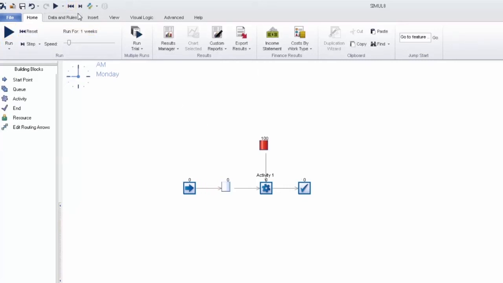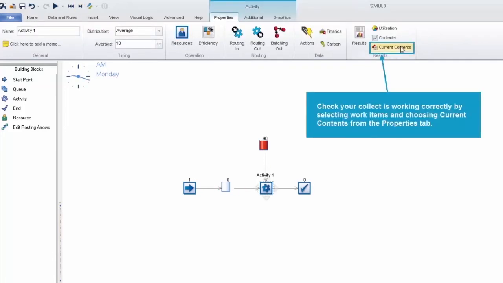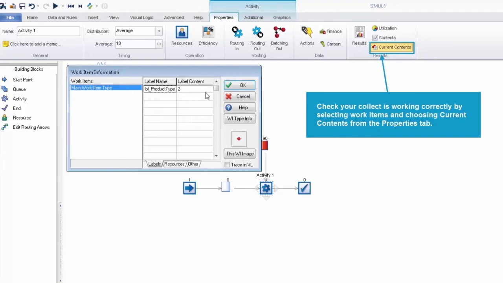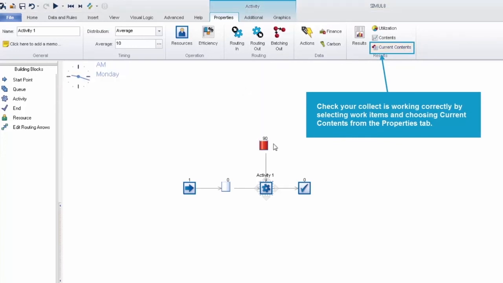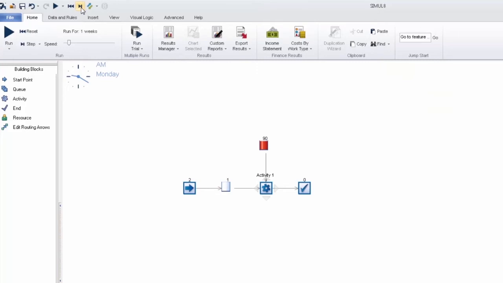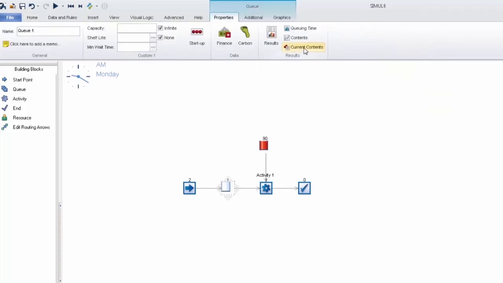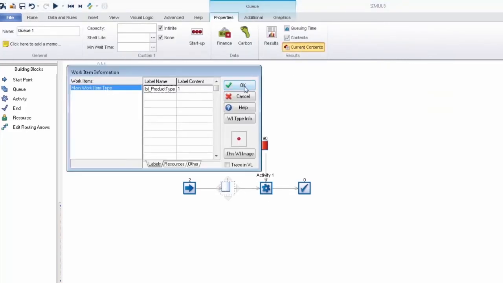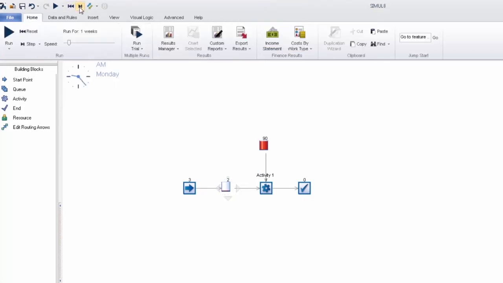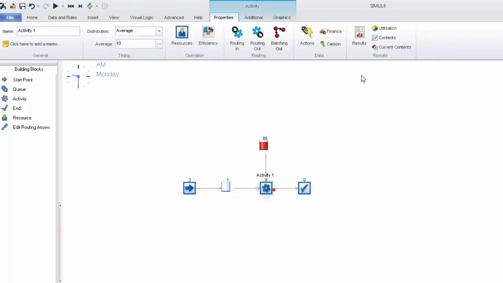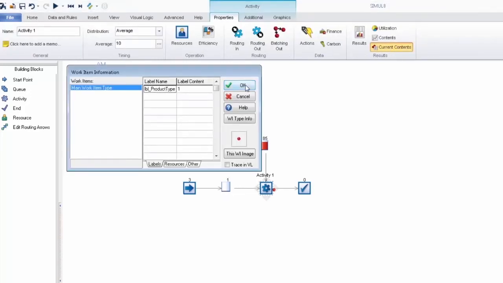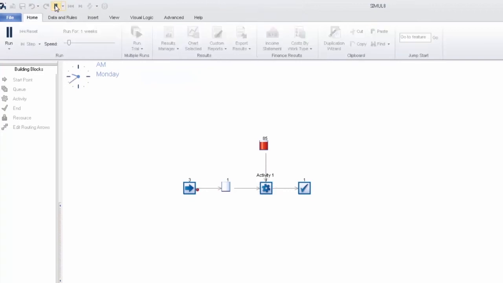So if we look at the current work item in Activity 1, we can see it's a label product type of 2. And if we reference back to our spreadsheet, we can see that was to collect 10. The next work item that is in the queue is product type 1, so we should see that storage queue drain by 5. And you can see it has. So again, by using the combination of the labels and this spreadsheet, we're able to build up a matrix of how many work items we want to take from storage based on what the leading label value is.